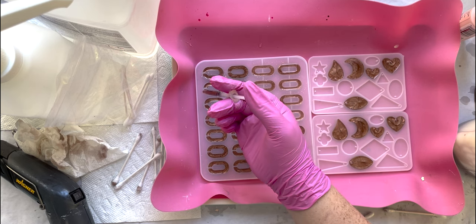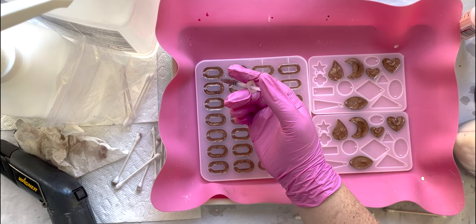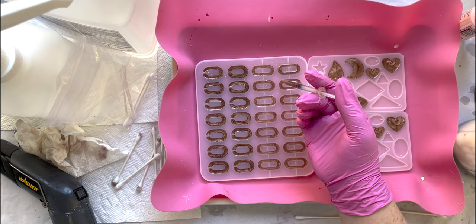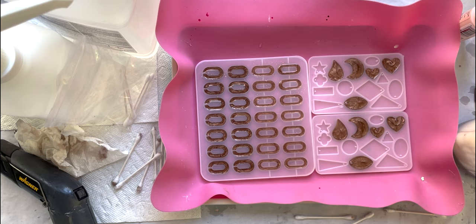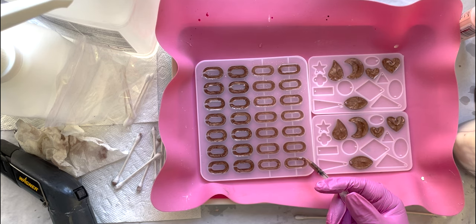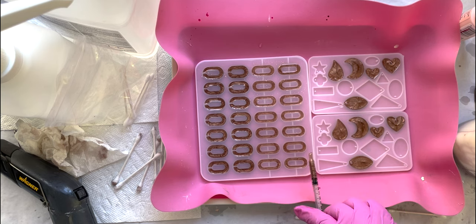Heat gun would be better. I have an old microwave that I use just for crafts. It's not as good as when I had a craft oven, but you know, you do what you do. And obviously I wouldn't put it on a food cooking pan or anything. All my cooking pans I have for resin are just for resin, but I just don't really like the fumes at all in my kitchen. That's why I work outside or in my work shed right now, so I can start using that.